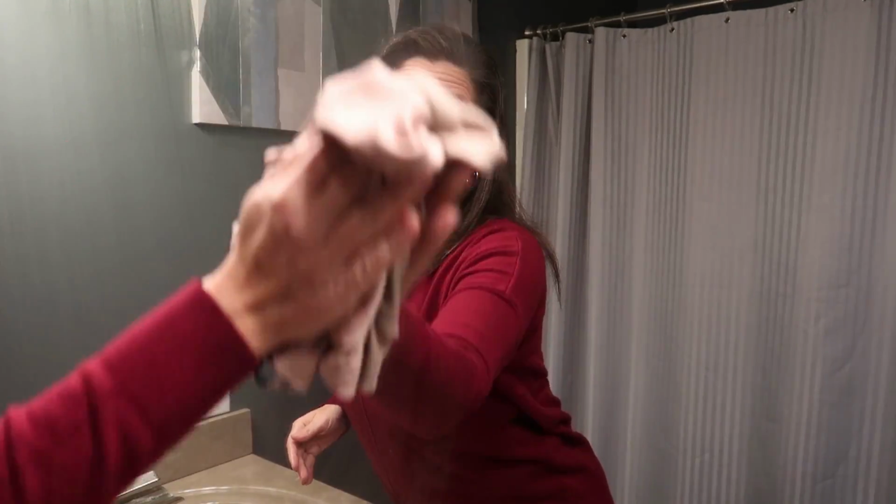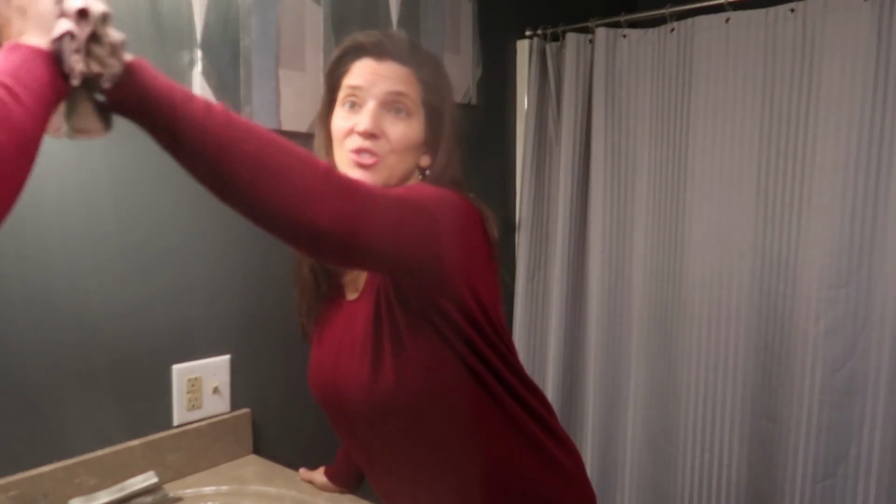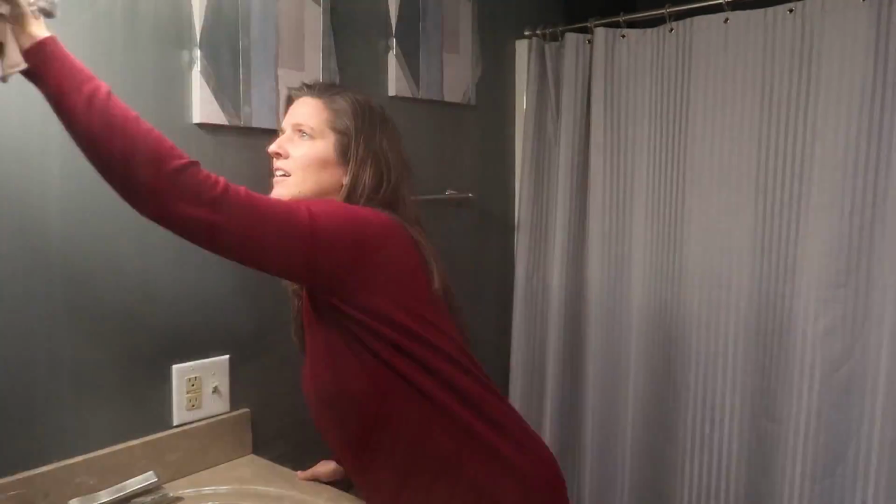Spray on there and then just wipe off. Now this one has more water in it, so I find that I'm gonna have to wipe it off to get the water out there. If it's just straight vinegar, it wipes off a little bit quicker. Okay, you gotta wait for it for a minute because vinegar will dissipate. It's going away. It will just naturally dry in the air. So cleaning your mirrors and your windows with a microfiber cloth and some vinegar. Use straight vinegar, it's easier, but if you wanna dilute it, go ahead.